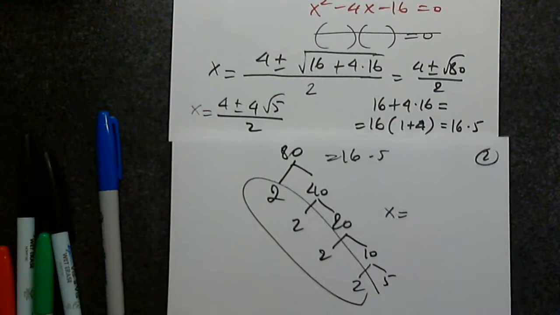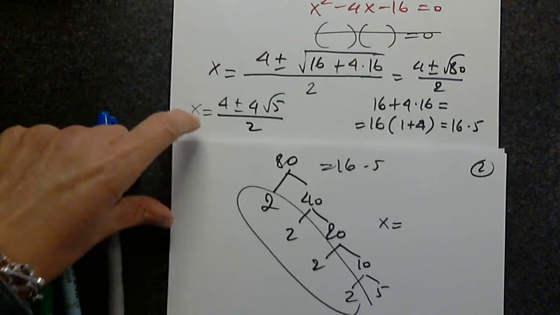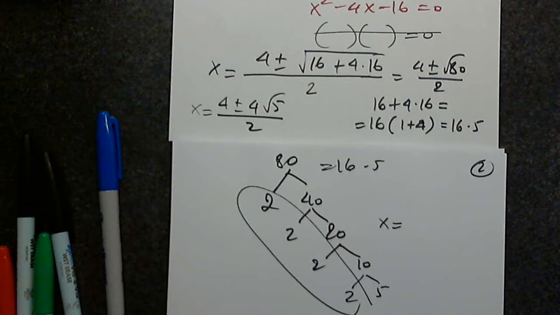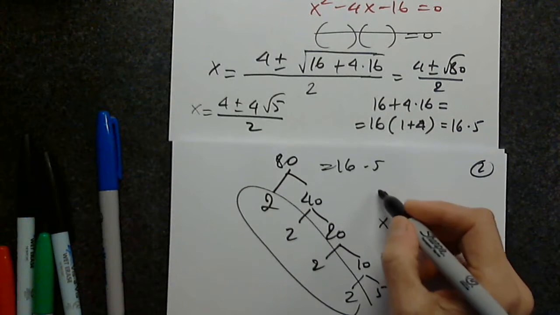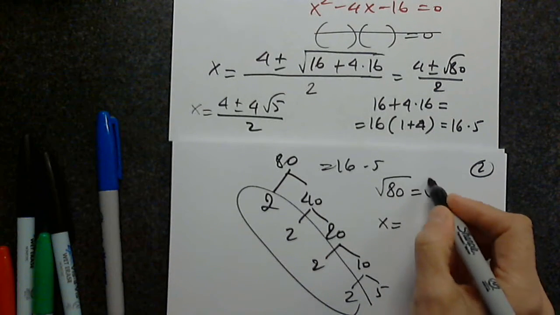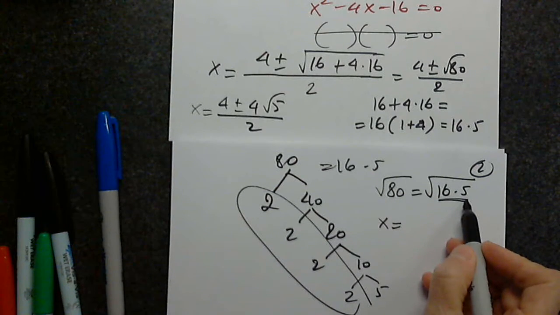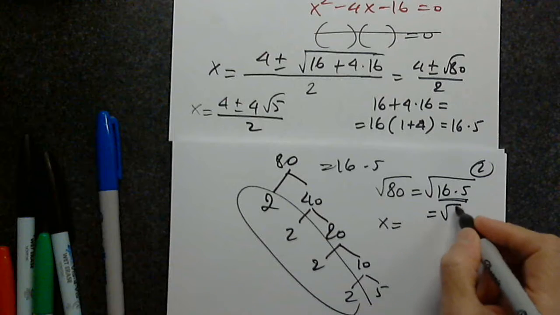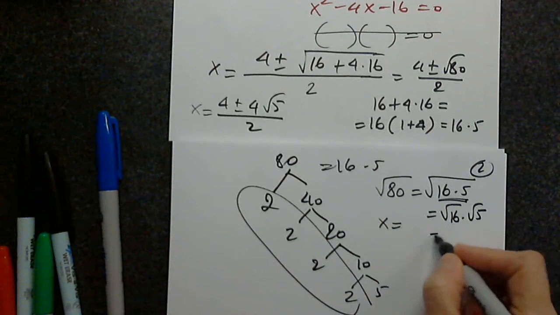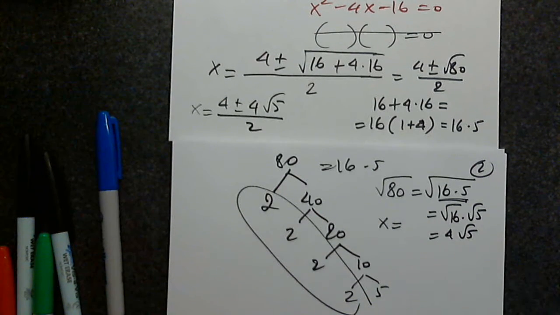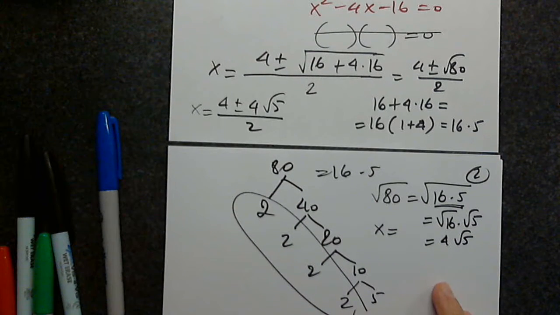Another question. What if when you have the square root of 80, then you square the least? So the square root of 80 is the same as the square root of 16 times 5, because 80 is the same as 16 times 5. Then you split this. Yes, that's what I'm saying, and that's how you get 4 square root of 5. Is that better? Okay, clear?